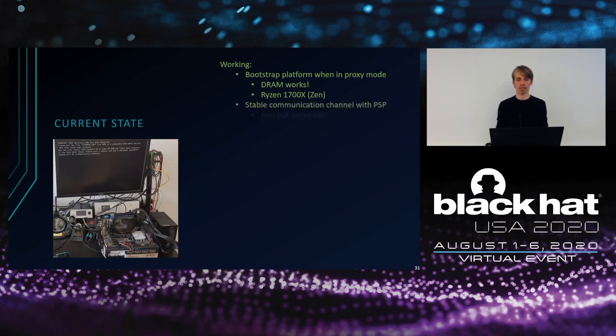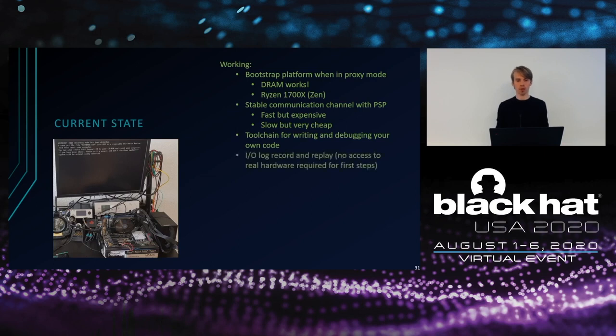But we also have the stable communication channel with the PSP for further exploration. You can use the UART or the fast SPI flash emulator. We also have a basic toolchain for writing and debugging your own code running on the PSP. And the I/O log record and replay feature doesn't require access to real hardware for first steps. Last, we also have a basic MicroPython port which runs on the PSP. So all the Python fans out there can run Python on an embedded ARM CPU inside their AMD CPU.